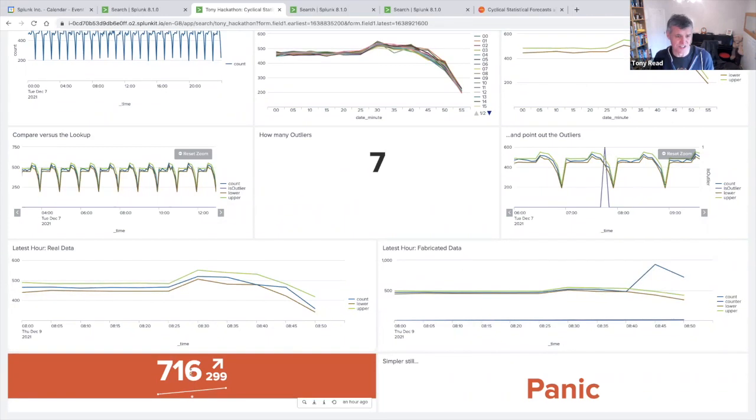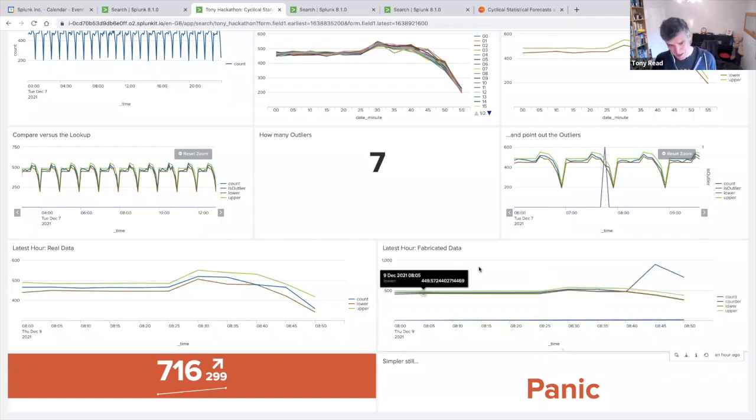Maybe another way is just to say, look, this latest value, 716, so maybe my dashboard would be even more targeted by saying, big bright red box, 716, 299 above the happy corridor upper limit. So I've had a fairly major breach there. Maybe I should have shown that as a percentage to make it even more obvious that something is going wrong. And if you want to be really obvious, then maybe you could put out a big red banner saying, right, everybody panic.